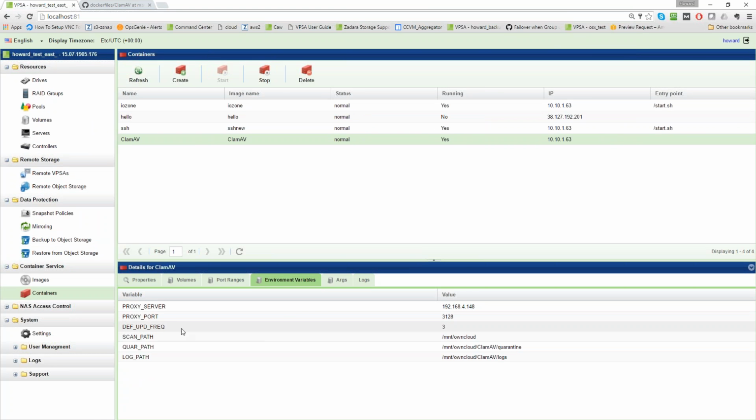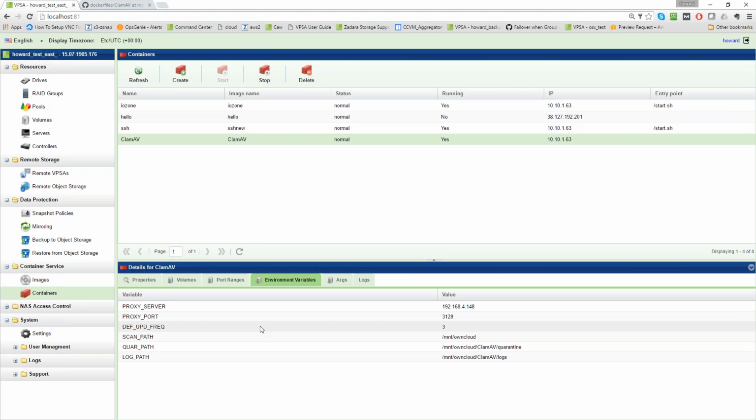So these are the basic variables you provide. You can give it a proxy server and a proxy port. You said this proxy will work for backup to S3 and also for antivirus, correct? That's correct, they can be shared. And then the update frequency, is this in hours or number of times per day? It's the number of times per day for the antivirus definition updates via the freshclam daemon. So you can get the latest updates every hour if you wanted to.